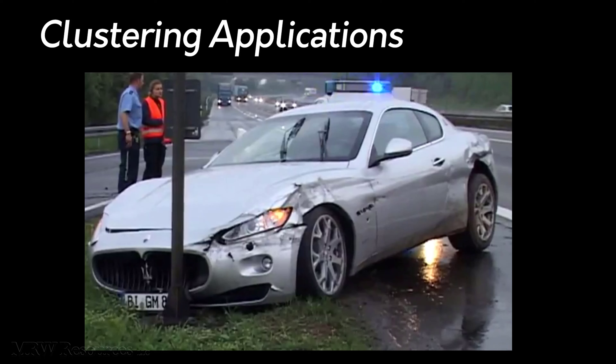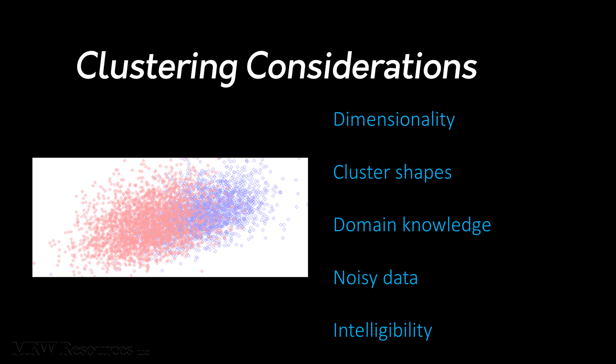When it comes to clustering, we've got a number of considerations. Dimensionality is one of the key considerations. A lot of the clustering algorithms work best on smaller data sets with low dimensionality and only numeric attributes. But of course, a lot of our data sets don't come prepackaged that way — there's a lot of other types of data, and data sets can get large as well. So when we do have those large data sets, the algorithms need to be able to deal with things like scalability, handling millions of data objects, handling objects with different types of attributes — binary, nominal, ordinal. Cluster shapes may not be tight and circular, so clustering techniques need to also be able to discover clusters with arbitrary shapes.